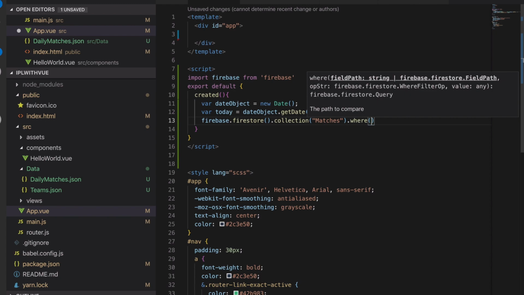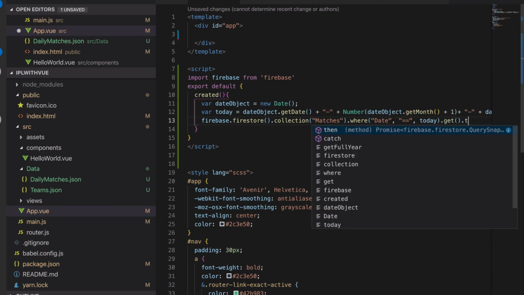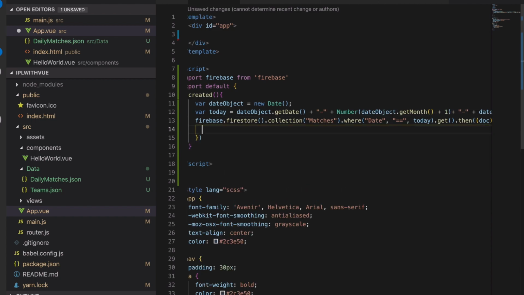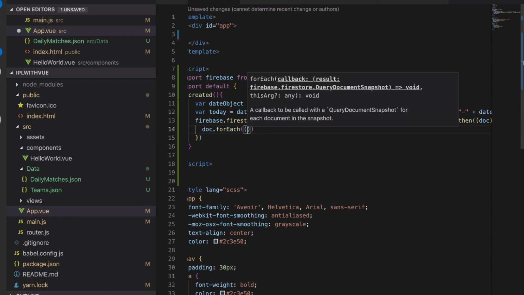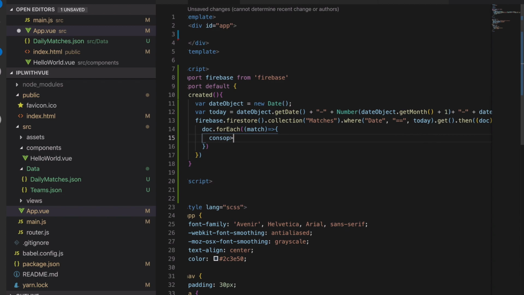For filtering, we can use a .where property, and inside .where we say date, and it also accepts two more parameters, and the last parameter is today, then .get. What we're going to get is an array, right? For this array, we can say doc.forEach, and inside this we're going to get the match, console.log match.data.